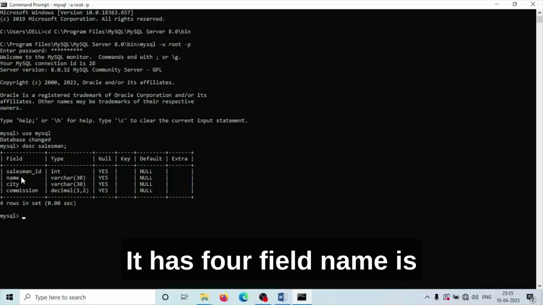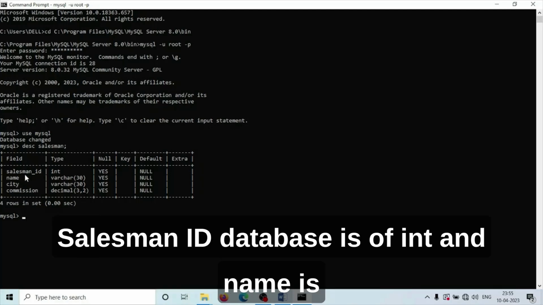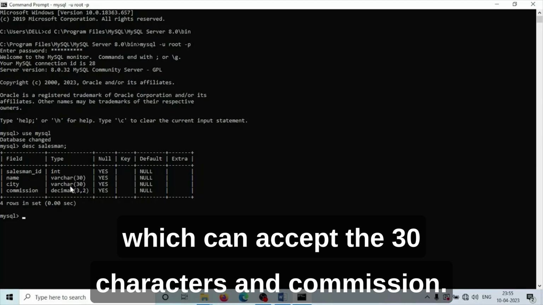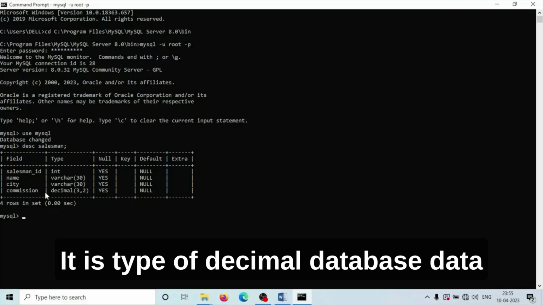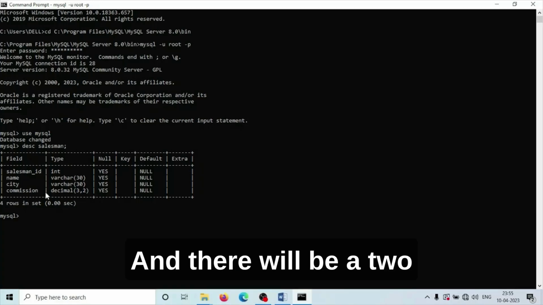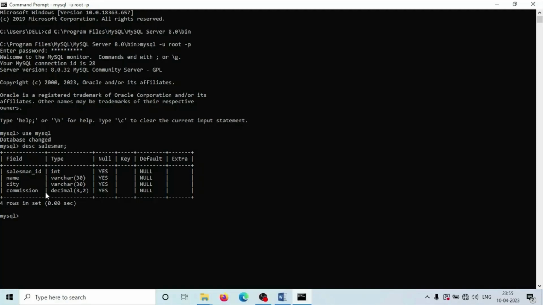It has four fields: salesman_id, name, city, and commission. Salesman ID is of type int, name is varchar which can accept 30 characters, city can accept 30 characters, and commission is of type decimal which can accept 3 digits maximum, with 2 digits after the decimal point.